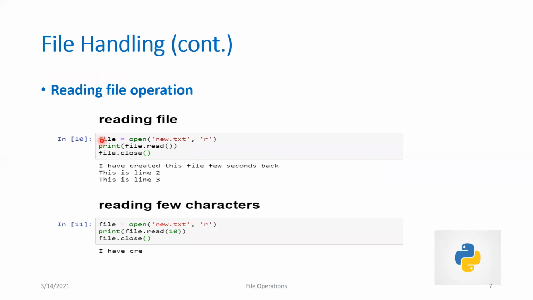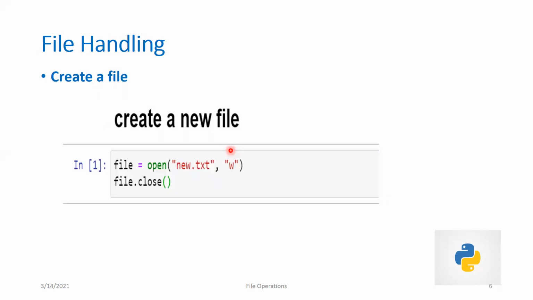Then the next operation is reading a file. Reading a file can be done in so many ways, and the outcome will be different if I write the statements in a different way, so let's see some of the methods. Here I am trying to read a file. Just only read. That means the whole file will be read by this statement. Here also file is a variable, and I call the method open, and here I use two parameters. One is the file name and another is the reading mode.